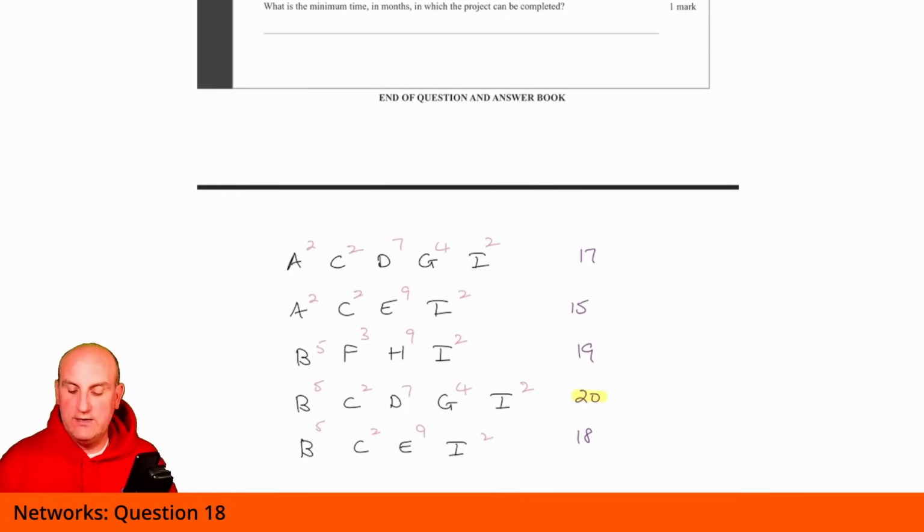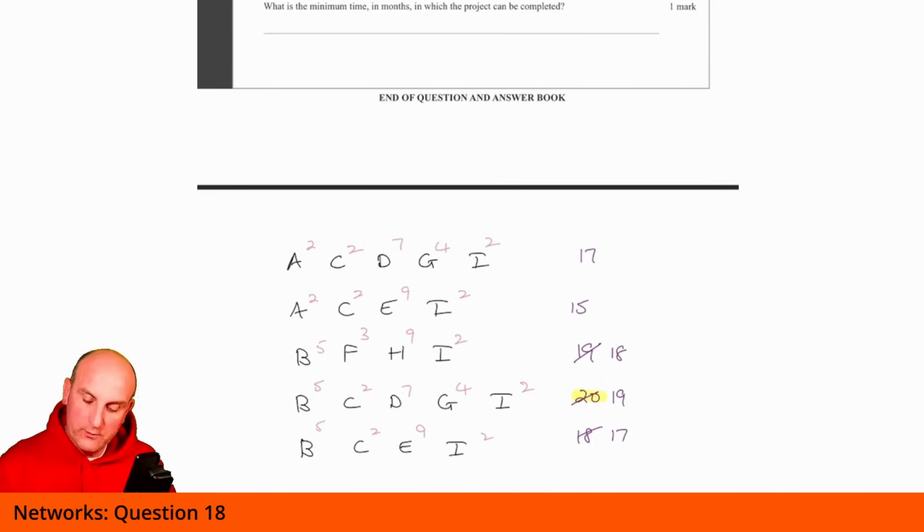Now, what I'm saying here is by reducing B here, yes, I'm also going to end up reducing B here. So I can take B down by 1. And if I take B down by 1, yeah, that's going to make that 18, 19, and 17. All right. Well, 19 is still my critical path, so I can take B down again. I could theoretically take I down, but the reason I'm not going to take I down is because I will just reduce everything, all right? And it's already told me I can only reduce one activity. So I'm going to keep going with B for a moment.